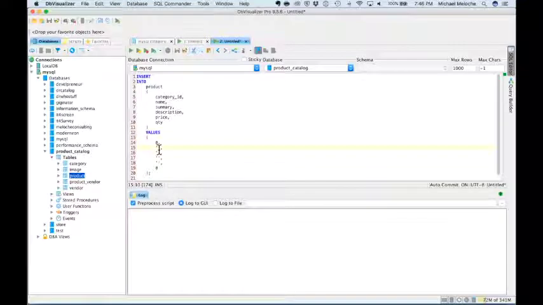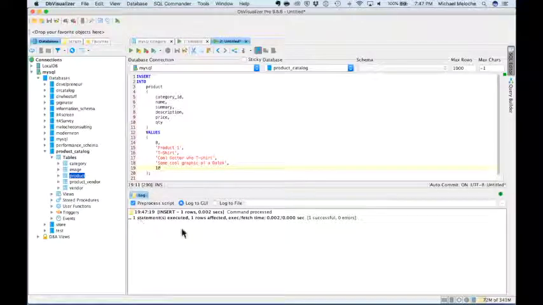We'll leave it as category ID 0, name, product 1, summary, t-shirt, a t-shirt, there we go. Summary, cool Dr. Who t-shirt. And our description, some cool graphic of a Dalek, and we have 10 in stock.